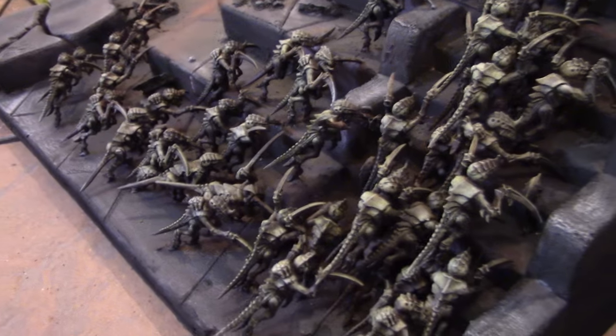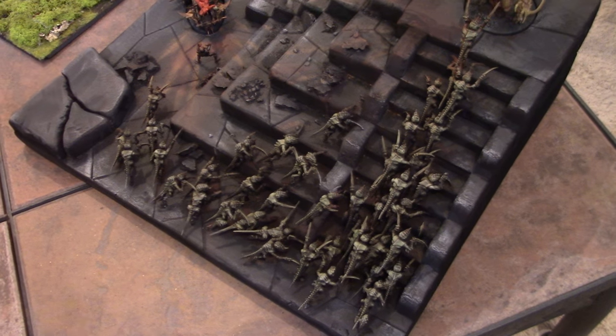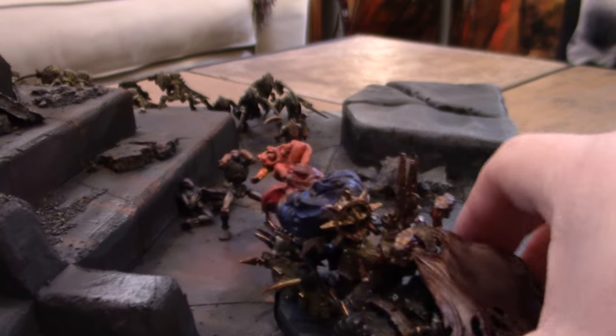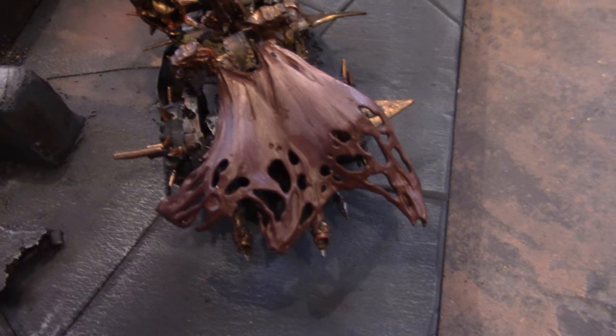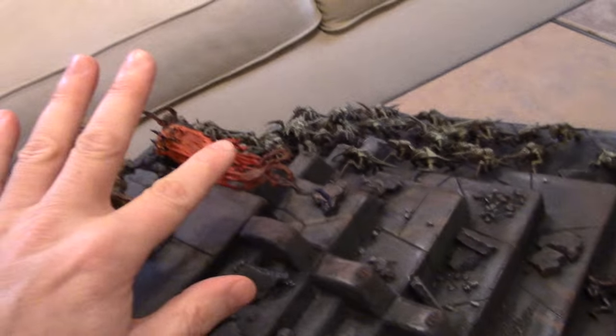So what this client wanted is a mild temple as depicted — an ominous moonlit scene, except with Tyranids running up against what I would imagine to be a worthy adversary of Nurgle descent. He's a Nurgle demon prince, along with his biker sorcerer of similar affiliation. This guy has the flaming brand of Scalathrax. It's a cloak from the Mortark kit from the Age of Sigmar line, and that ended up working out really well for him. The spec was that he was burning up some Necrons — insert story here for why the Necrons are involved in this. We're still trying to get the mace thing angled right.